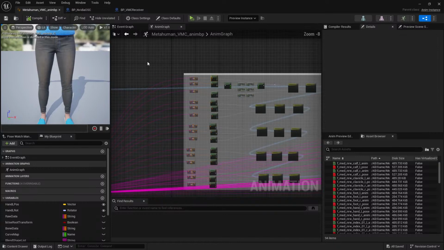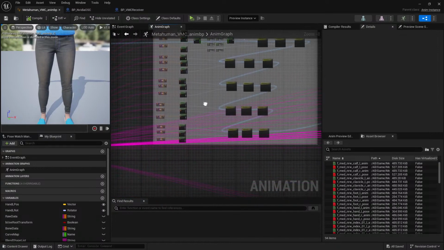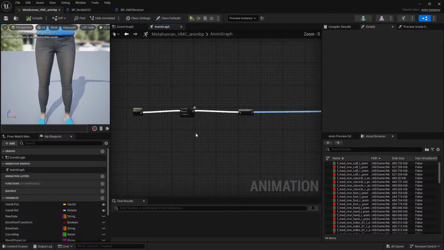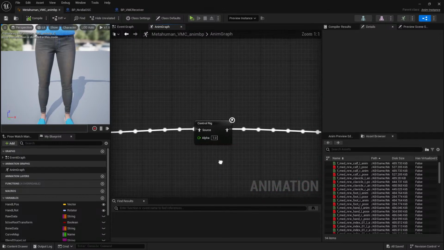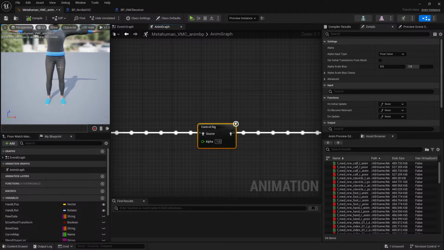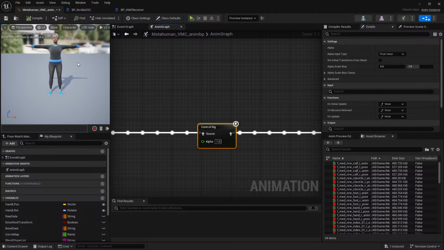Control rig is slower, so the fact they go into control rig is just slow, whereas your way is really fast, you know. However, I also use control rig in some rigs. The reason I need control rigs for metahumans is VMC stream assumes that the T-pose is idle.